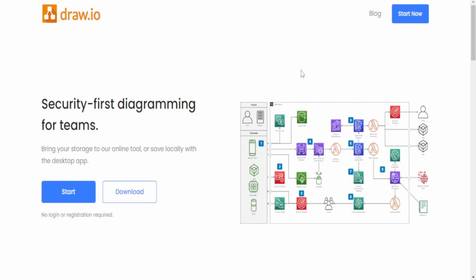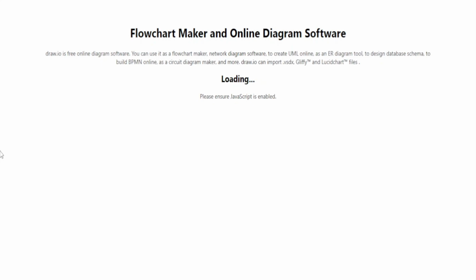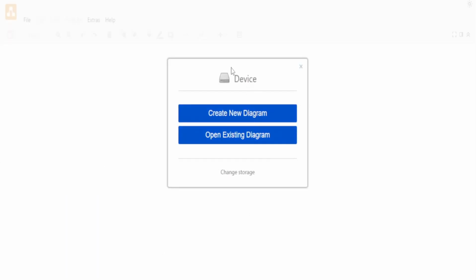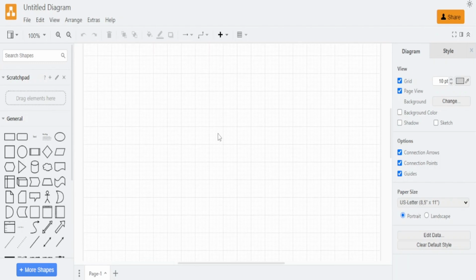diagram.net. So first off guys, what you want to do is click on the button start. After this you'll be redirected to the site and you'll be asked on which device you'd like to save your diagram. I chose my device, my PC, and it told me that I'd have to select a file on which I would like to make the diagram in, and I just made a blank text file and I selected it, and so I was let in here.